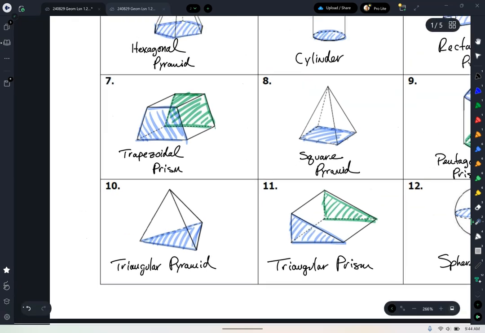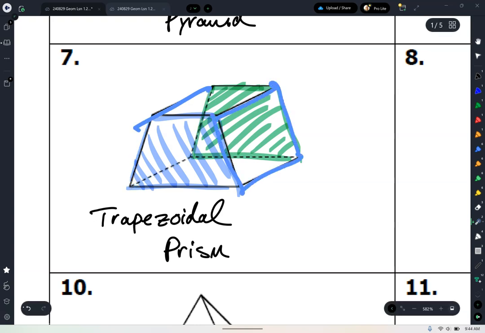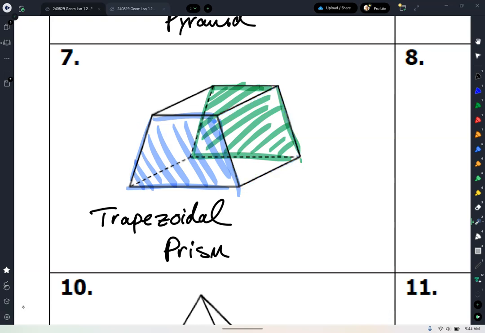All right, let's talk about number 7 for just a second here. Now, you'll notice that I highlighted the trapezoids as the bases, right? Question. Let's talk about this plane right here and this plane right here. Tell your neighbor why those can't be the bases, because I'm going to ask one of you for that answer. This plane right here and this plane right here, you have 5 seconds. Why can't those be the bases? 3, 2, 1. They're not parallel.